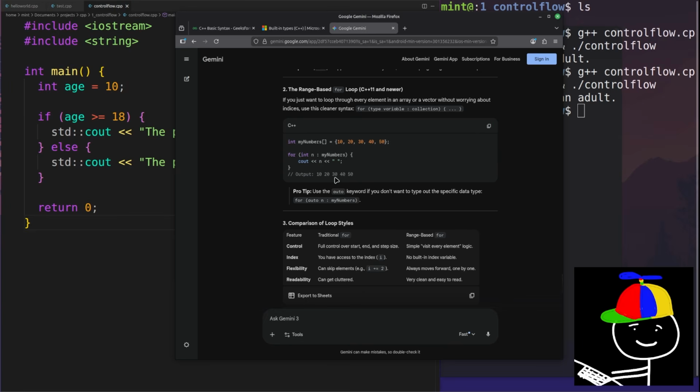Okay. And then they're adding a space between each number. So this is an array, I'm guessing. My numbers array equals, and then you use curly braces, and then you can just put all the numbers in it. Pro tip, use the auto keyword if you don't want to type out the specific data type.